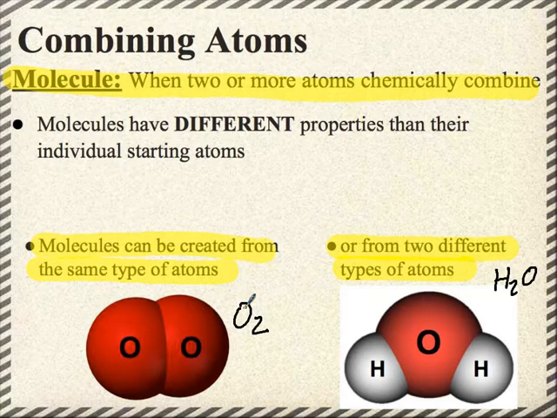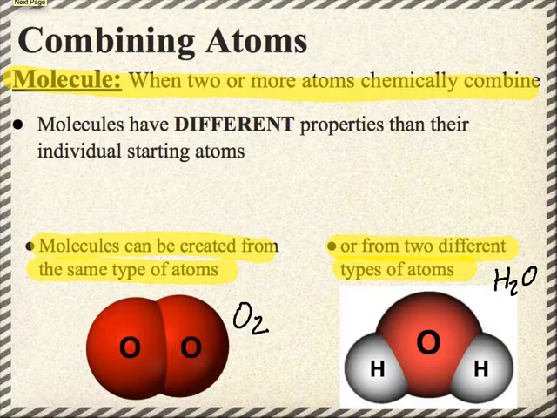A compound is not like that. A compound is where you have two different atoms combining. Okay, that's the difference between a molecule and compound. It's really not that different. It's still atoms combining together. It's just kind of a technical thing where it's only a compound when you have two different ones. But if it's the same, it's a molecule. Okay? And again, same thing over here. Molecules also, just like compounds, are very, very different when you combine them together than when they started.